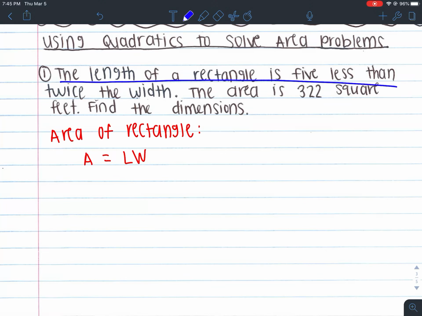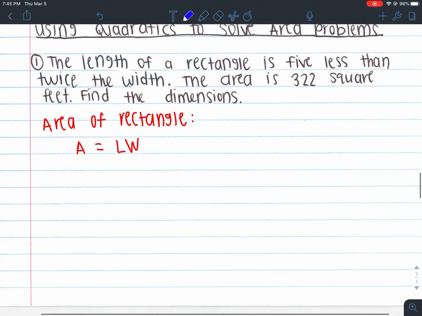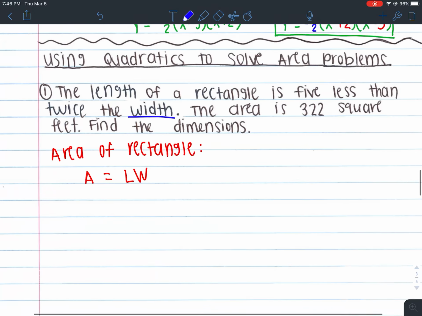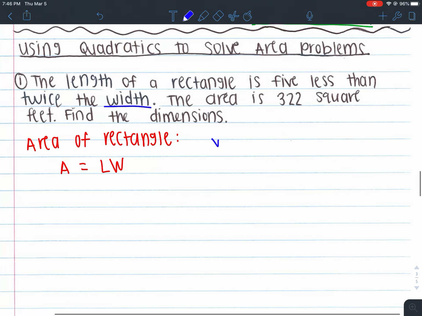When you're given a sentence where you're comparing something, right? Because we're comparing the length and the width with each other. When you're given a sentence like that, it's always best to start at the back of the sentence. And this is what I mean. The first thing, if I start at the back of this first sentence, right? If I start at the back, the first thing I see is the width. Well, the width is going to be W, okay?